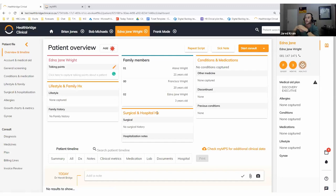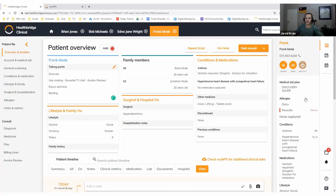So this speaks to, again, the integration with the admin side, so with the PMA. Even though this is specifically designed for doctors, it still shares the same platform as what the admin person would use. So any pertinent information such as what scheme they're on, what plan they're on, any outstanding amount, whether they have benefits or no benefits is indicated, that all of that comes from the admin person having created the file and the record on the admin side. It then pulls into the clinical side.